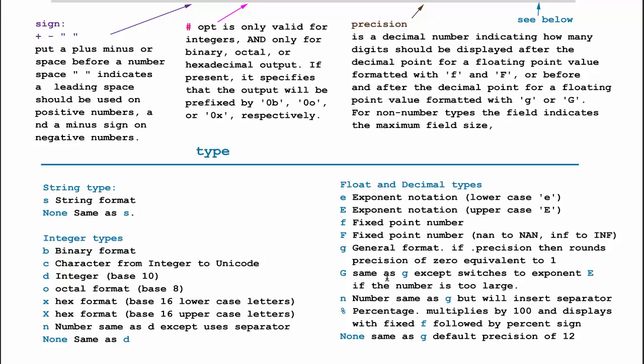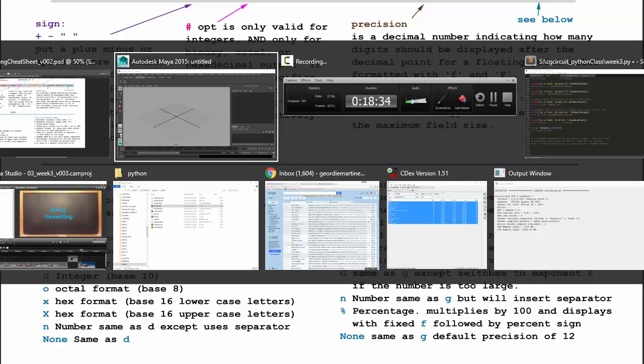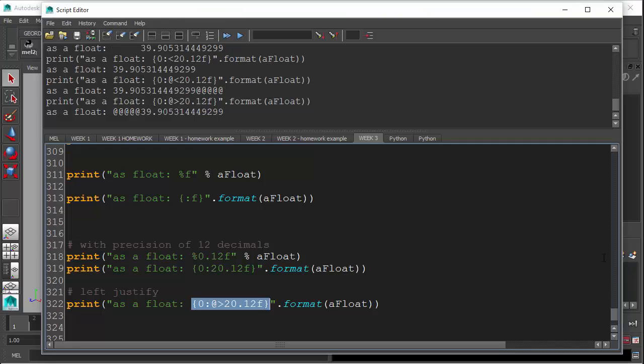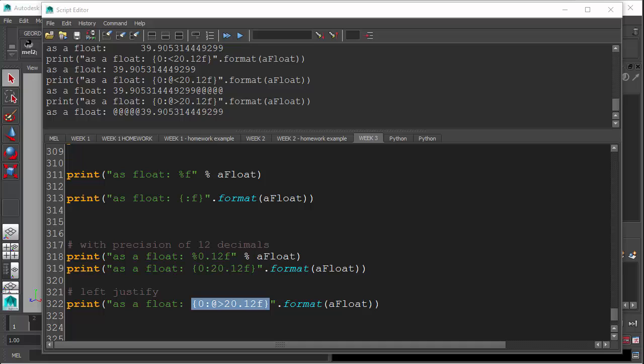Now in the floating types here, there's some really cool new things here. So this is a little bit more detailed, so this bears going over. So exponent just puts an e or an E, and it's the same personality as the previous version of string formatting. So if you actually go over to Maya real quick here, and I'll copy and paste a value here so you can see.